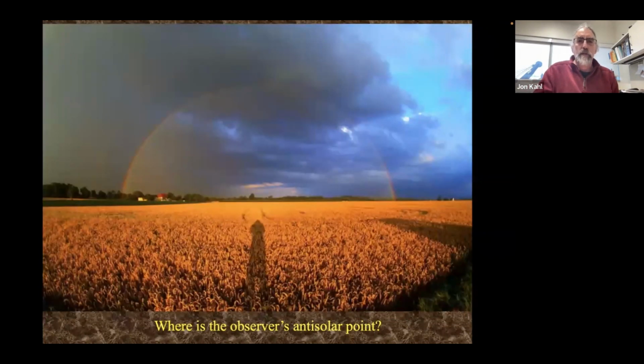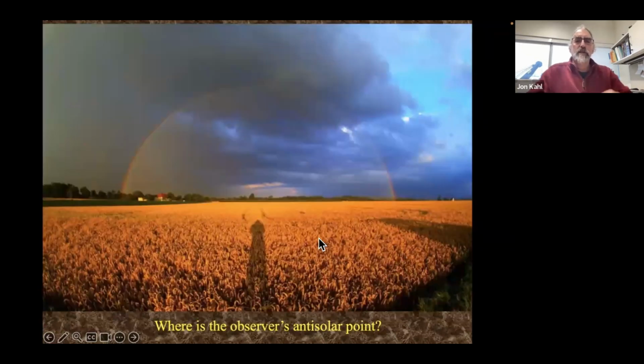And let's see, do I have a picture of this? Yes. So here you can see the shadow of the person taking the photo of the rainbow. And this is the head of the person taking the photo. That's called the anti-solar point. So it's where your shadow, the shadow that your head makes from the sun, where the shadow strikes the horizon right there, that's called the anti-solar point. And the anti-solar point is the center of the rainbow. A rainbow forms a complete circle with your anti-solar point as the center.